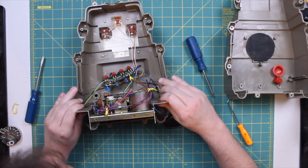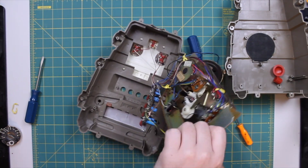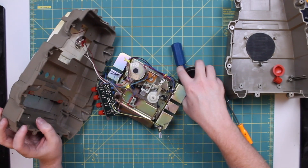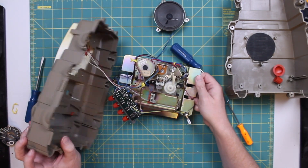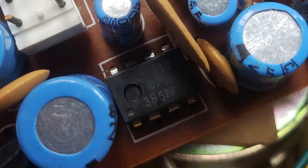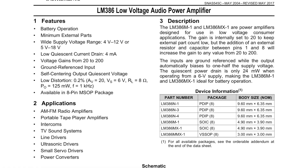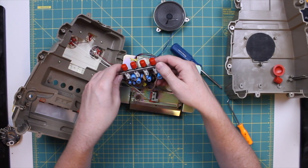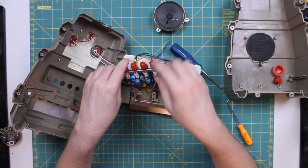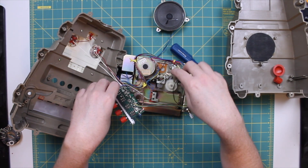This guy should just slide right out. That is the guts of a 2XL, right there in the flesh. What do we got on here? LM386N. This is just a control board — essentially you would push a button on here, and I would assume this guy probably determines which of the heads.